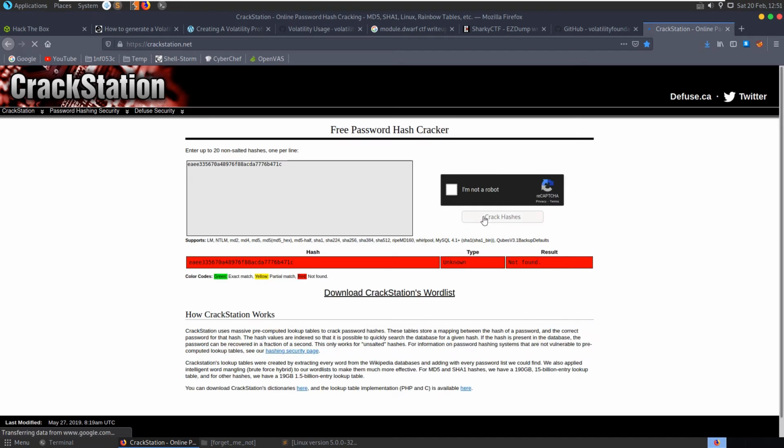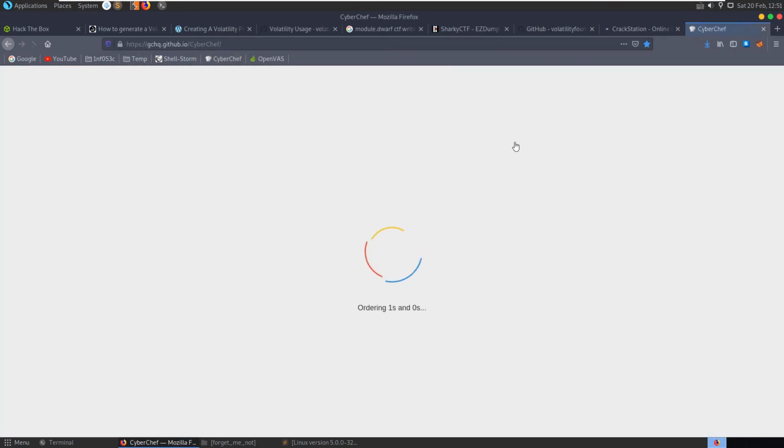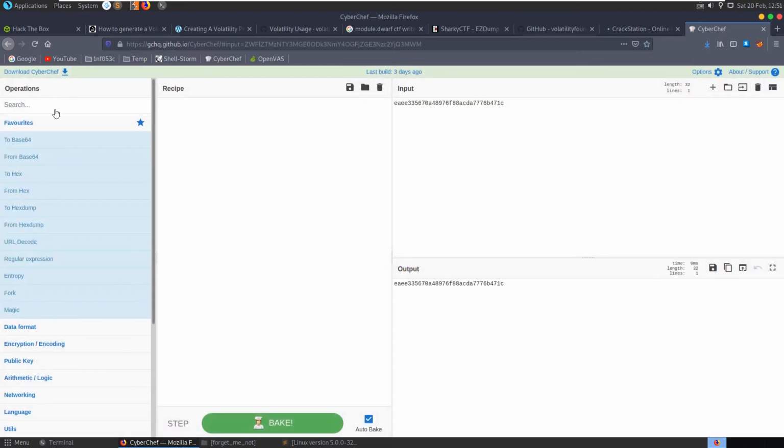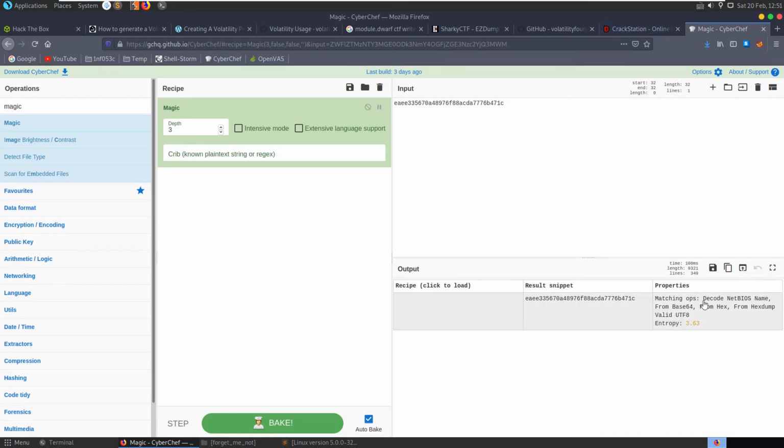Crack the hashes. Not found. Okay, not good. Let's go to CyberChef and see if we can do any magic on it. Magic. No. Okay.